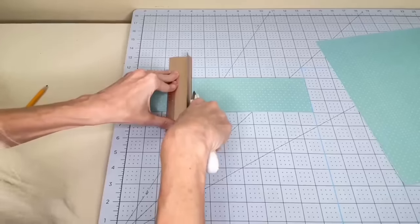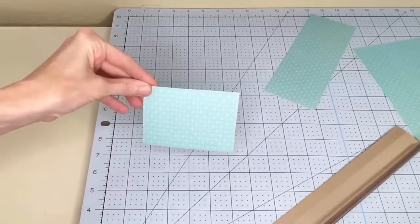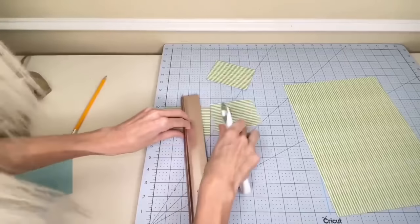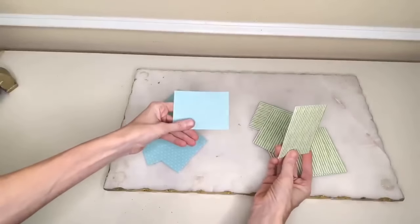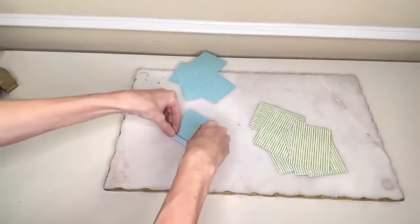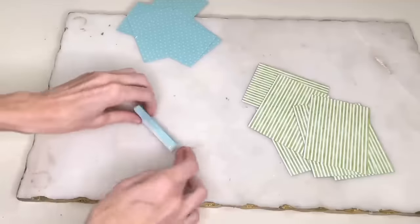Next, we are going to be making some mini paper pumpkins to go inside of our shadow box. I got some blue polka dot paper and I cut some pieces that were 3 inches by 2 inches. And then I got some green striped paper. Again, I cut some rectangular pieces that were 3 inches by 2 inches. You are going to need 3 of these pieces per pumpkin. I took these rectangular cardstock pieces and I folded them back and forth to create an accordion.